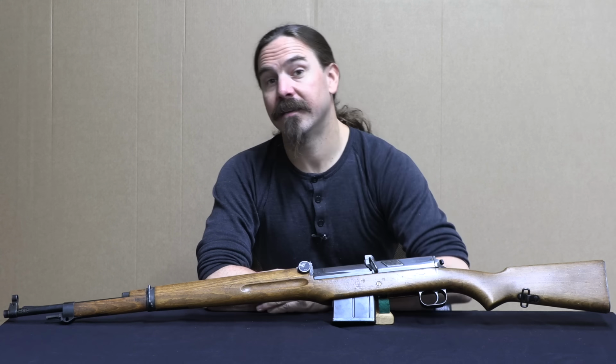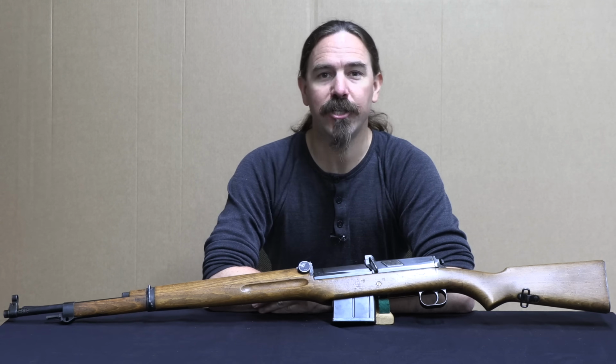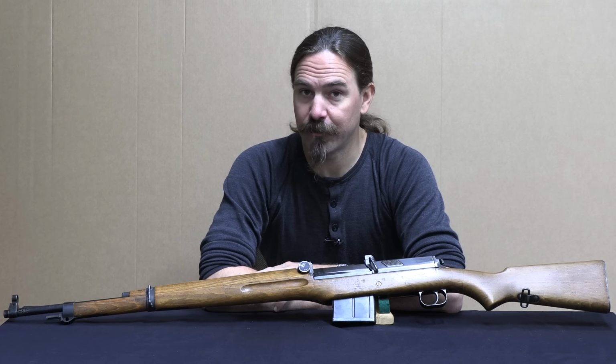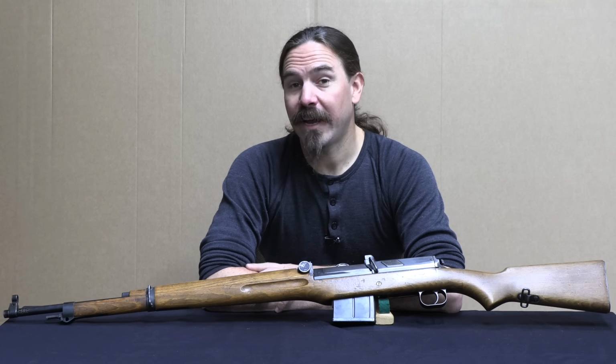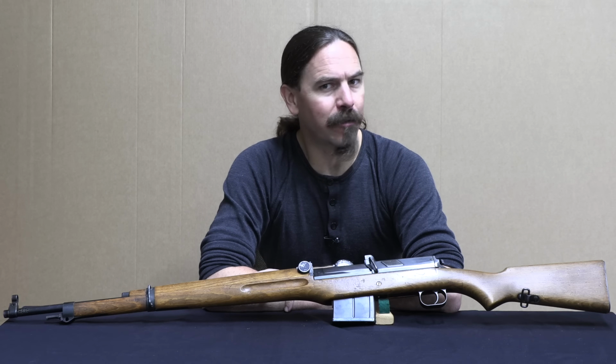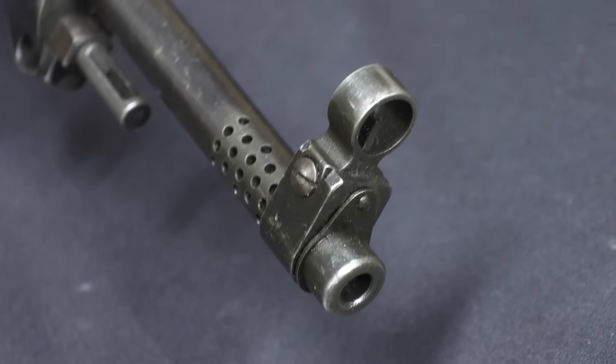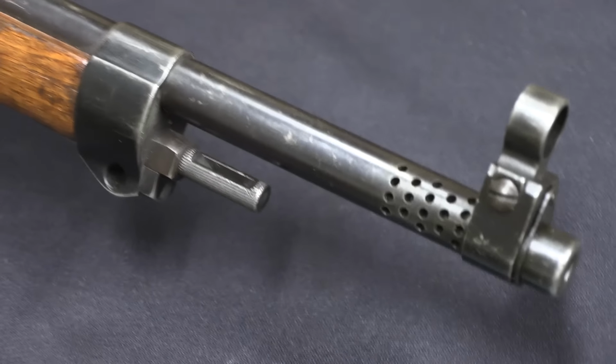I'm Ian McCollum, and today we're going to take a look at the AG42 Ljungman. This is Sweden's first semi-auto infantry rifle, adopted and manufactured right smack in the middle of World War II. Not a particularly common thing among countries that weren't massive military powers active in the war.